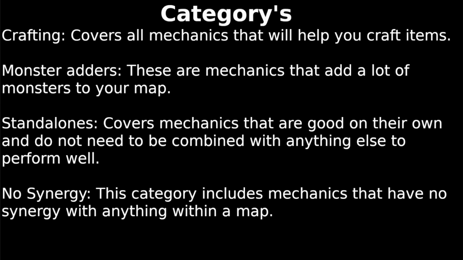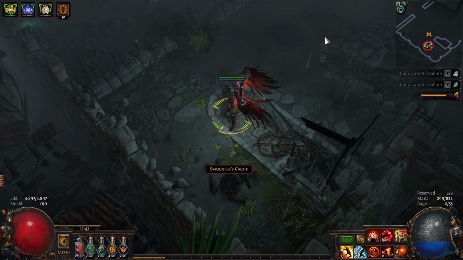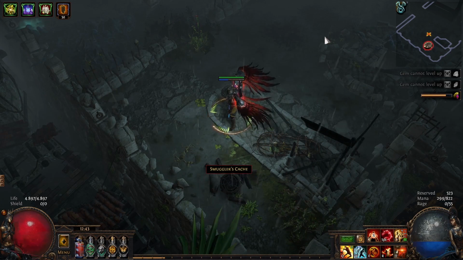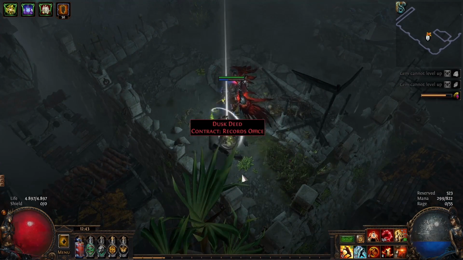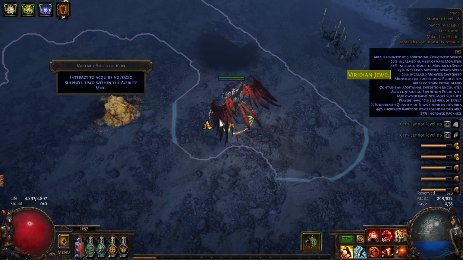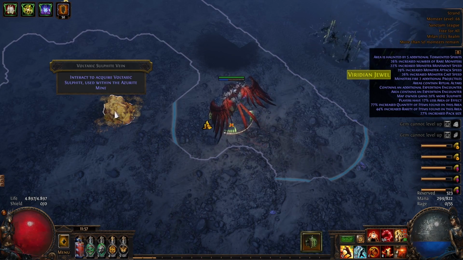Alright, and let us talk about the last category, the no synergy category. Heist. You open a smuggler's case that can contain rook markers, blueprints, or contracts. Stealth. You collect sulfide, which is the currency that you need for your crawler in the mine.